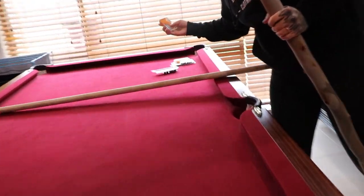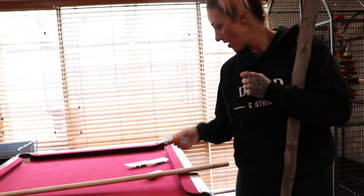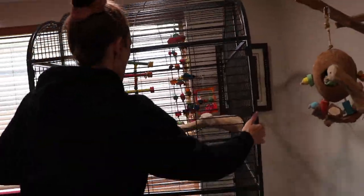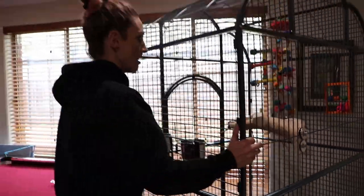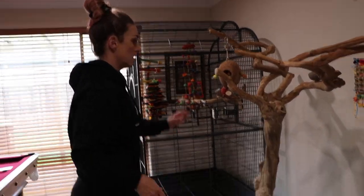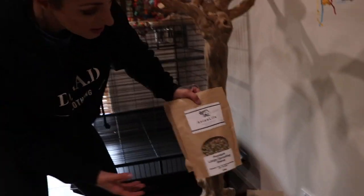Once all that's done, you use these things called hanger bolts — I got these from our local Bunnings. They go into the branch and then a bolt and washer goes onto that end. You can sort of see here — this is one we already made up, and it bolts on like that. Most of my toys and stuff I've been getting from the same place I get these from.